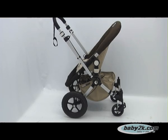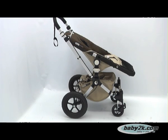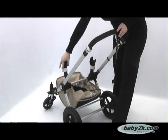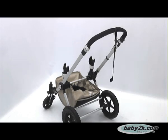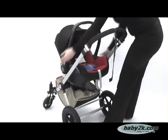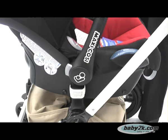The seat faces both rearward and forward and has three positions: fully reclined, semi-reclined or upright. The Chameleon's functions extend further — it is possible to convert your Bugaboo Chameleon into a travel system by removing the support frame and adding adapters. This enables the stroller to accept the Maxi-Cosi Cabrio Fix infant carrier, which can be secured in a car either by conventional seat belts or using an Isofix or non-Isofix base.